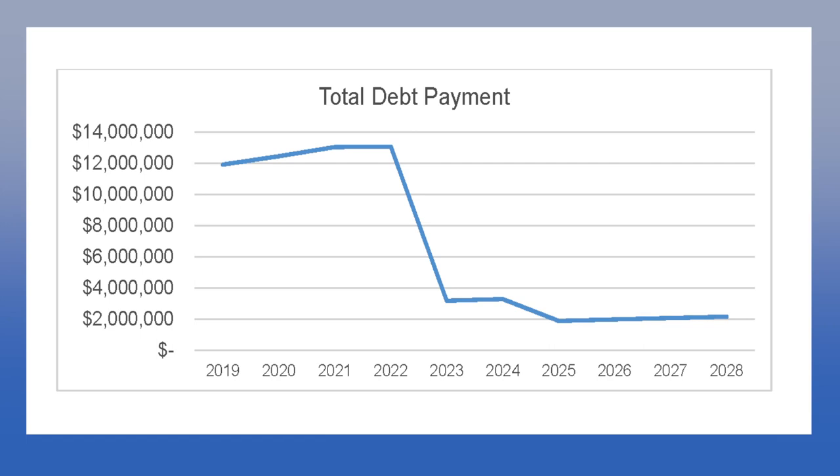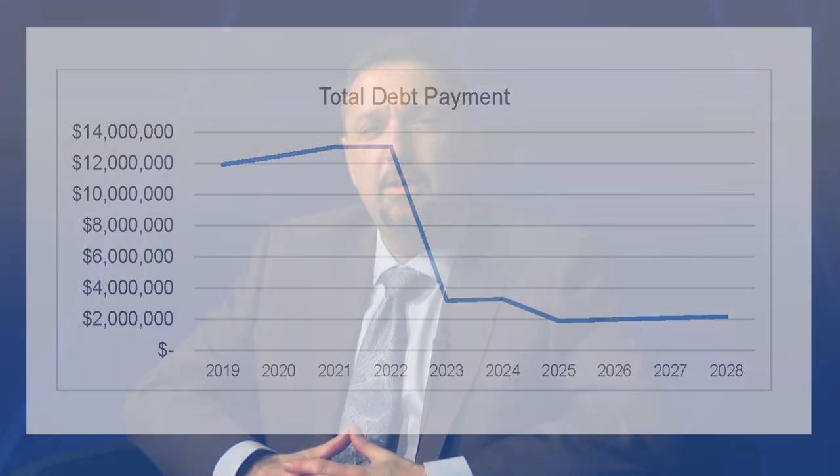We've been fortunate that taxable values in the community have stabilized and even grown. Does that also factor into why this is an opportune time? Yes, it does. Improving taxable values have assisted us in two ways. First, it has allowed us to put aside some savings within our debt funds. Keep in mind that money collected for bond payments can legally only be spent on bond payments, but we can take the savings to further pay off debt and buffer any tax increase that may have been necessary. In addition, growing taxable values means that the debt millage required to produce a given amount of income is less. All of these items come together to produce a period of opportunity where we can go out for a sizable bond and still provide a tax decrease to our community.